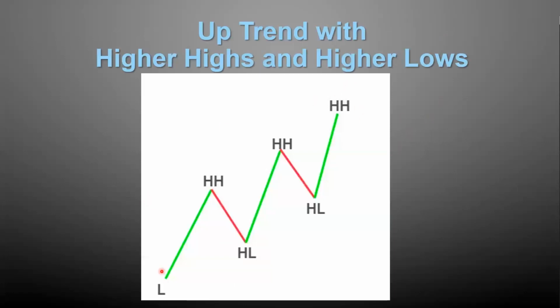Okay, so this is an uptrend. The market's at this price at one point, and at some time later it's up here. Obviously the trend was up. But notice how it gets there. It never goes linear. It never just goes from here all the way up to here. You have this low, then this high. Then it drops back down to a new low, but it's a higher low than this low. Then you come up to another high, a higher high. This is an ABCD pattern. And then again it goes back down to a low.